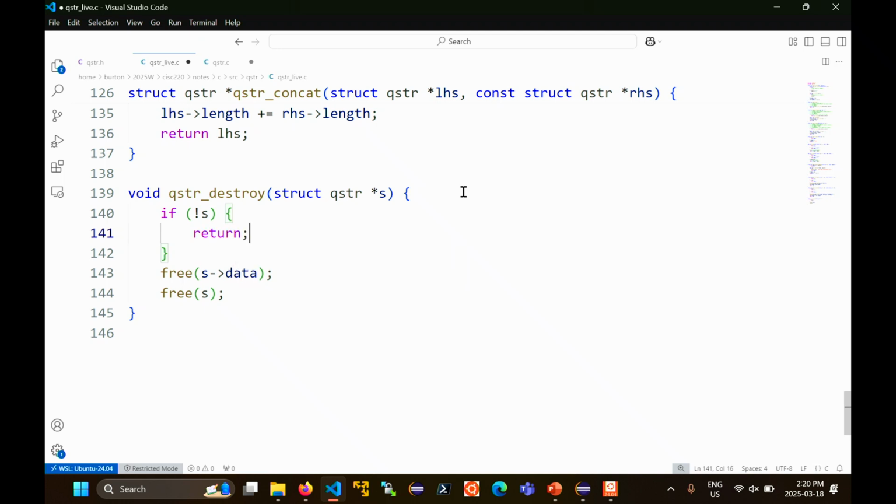And this is new if you're coming from 124, Java, where you never care about destroying objects. The Java virtual machine takes care of destroying objects for you. In C, you're responsible for the resources used by your objects. When you're done with your objects, you need to return those resources back. So here, we're going to free any memory that we allocated when creating and using our structures.